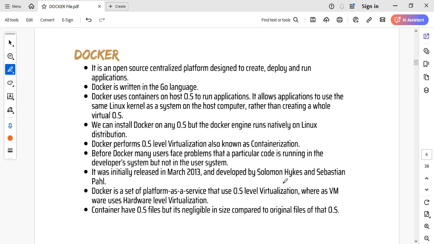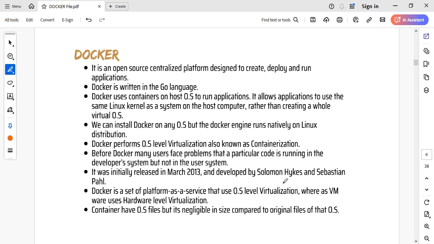It allows applications to use the same Linux kernel as the system on the host computer, rather than creating a whole virtual OS. It means it is using the host OS to run the application, without deploying a new OS. Okay, we can install Docker on any OS.